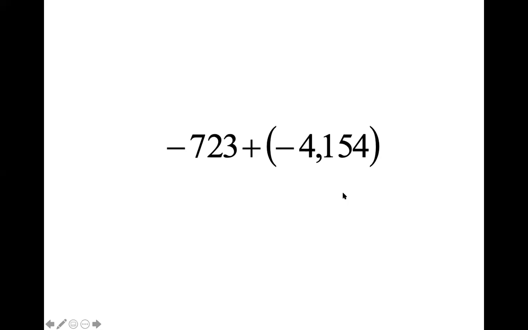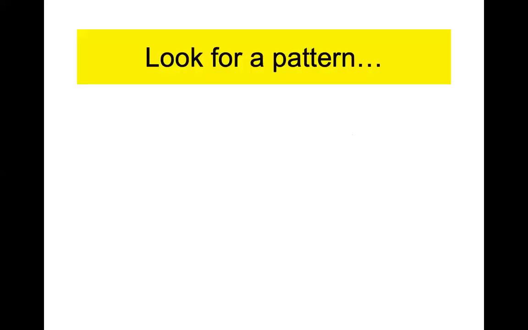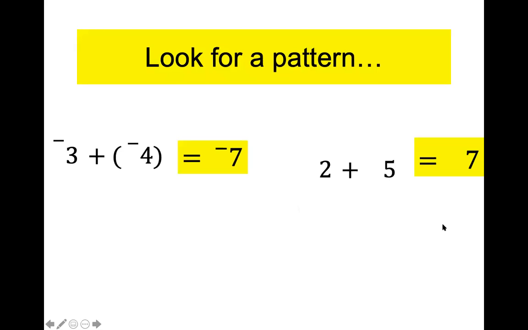So for the rest of the class, the rest of the next 3 days, we are going to come up with the rules. A lot of time in math, rules come from just noticing patterns. Okay, there are two problems. Both of those involve adding two numbers. Sometimes we're adding negative numbers, sometimes we're adding positive numbers. Does anyone notice a pattern of what's going on there with the numbers?